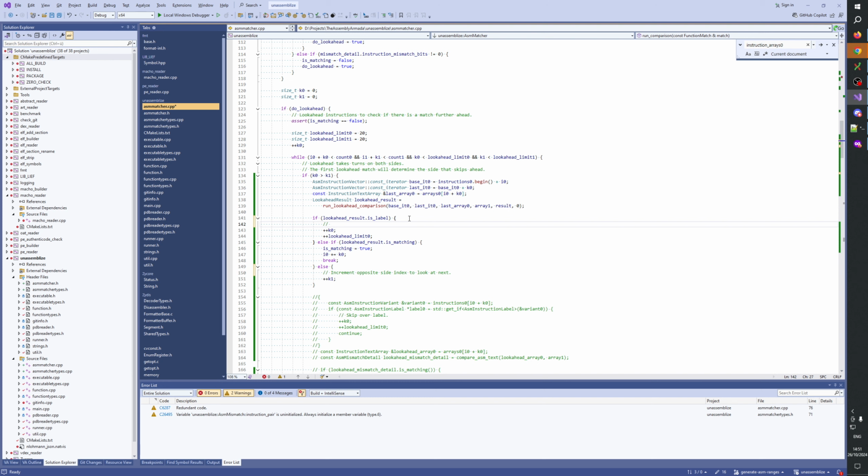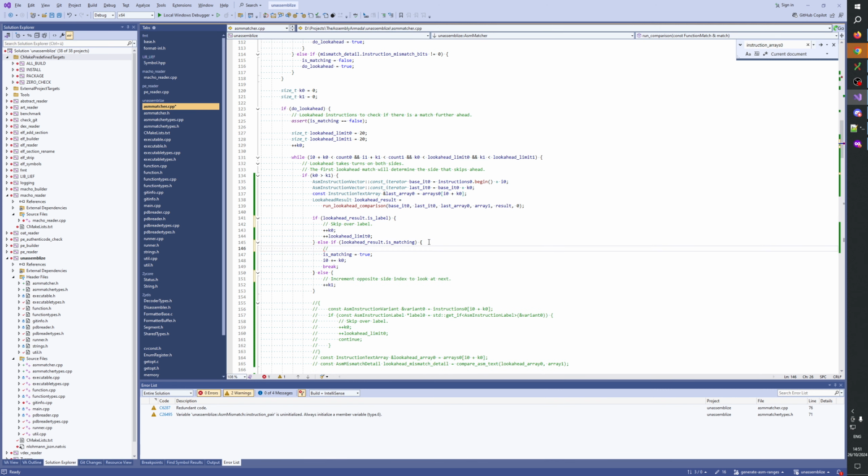So skip over label. Return on match and reset base index.